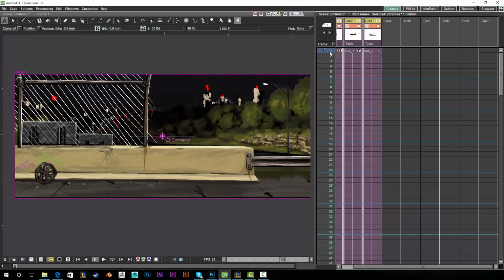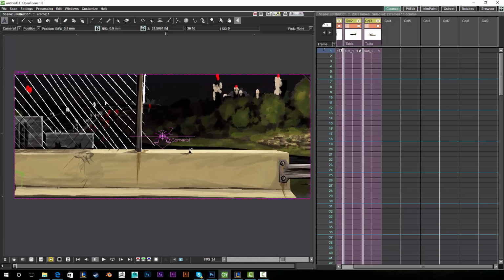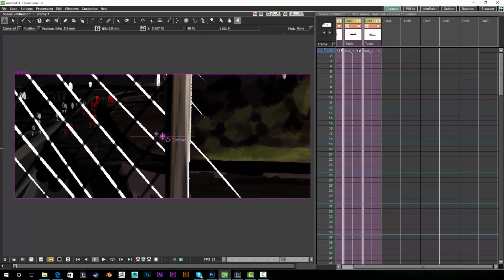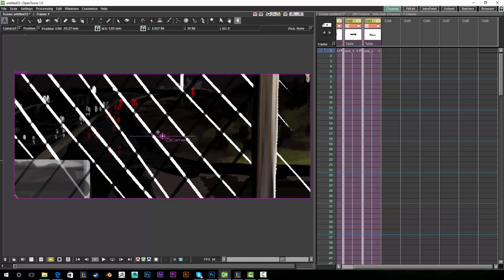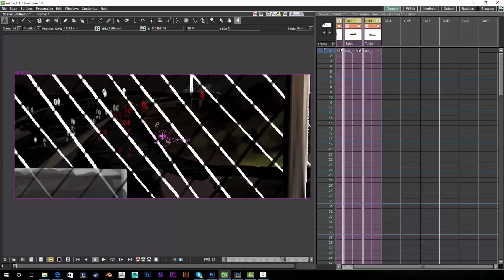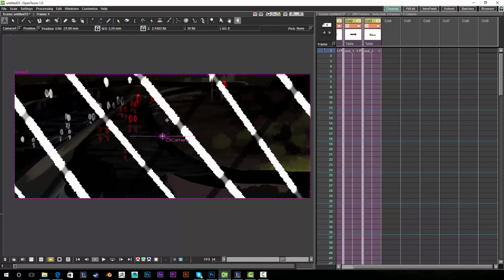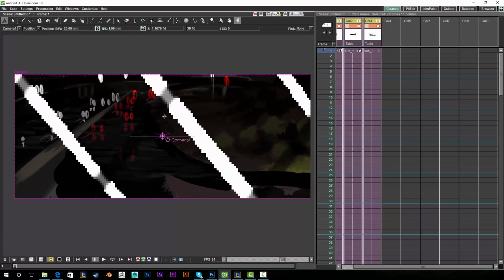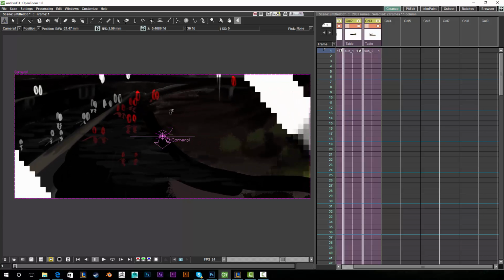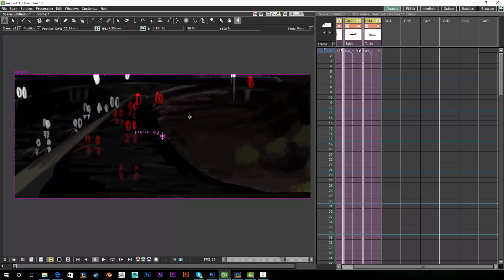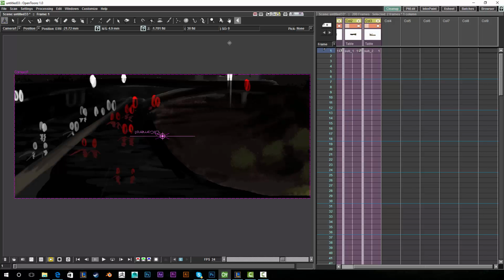So it's on camera, I'm on frame 1, and on frame 1 I want it to be really zoomed into the road right here. So I'm actually just going to move this camera forward in Z space like such. And then I'm going to sort of position it to, I don't know, a link in the fence that looks good. Maybe I'll have it zoom into this one. So it's going to zoom in to this link on the chain. I want it to kind of come through the hole. Alright, so this is where it's going to start.